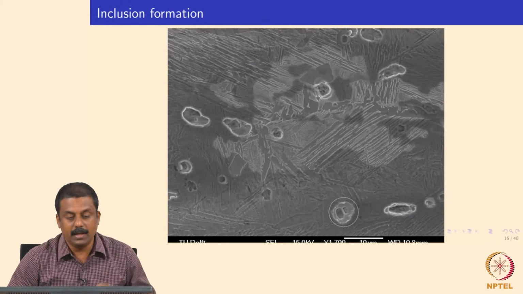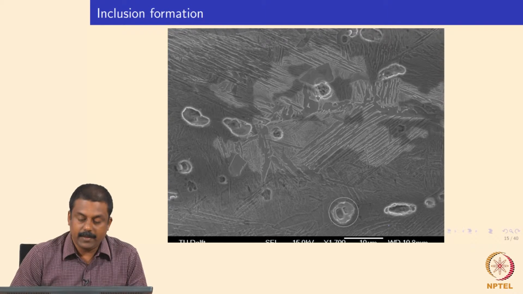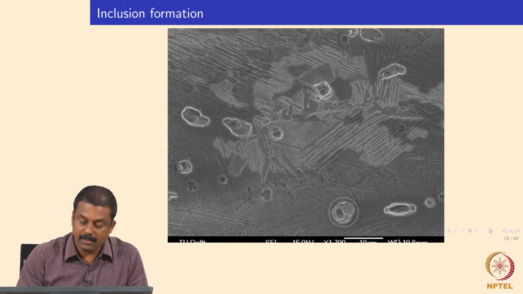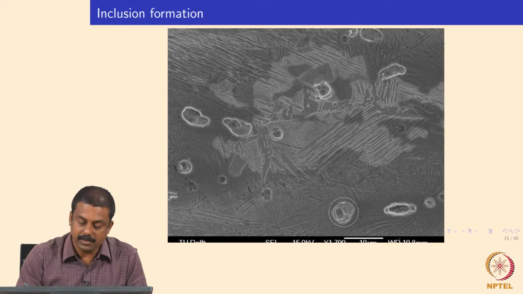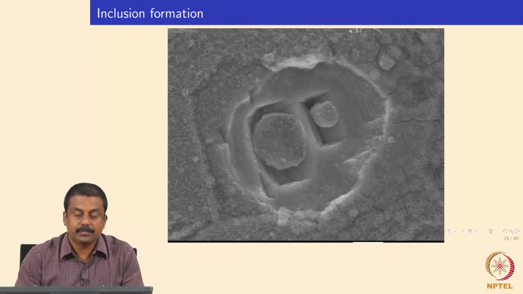If you look at the inclusion formation mechanism, as I said, it is the first reaction that happens when the weld pool solidifies. Inclusions can form at very high temperatures. When you expose the liquid pool to the atmosphere, or even to shielding gas that contains contamination from oxygen, elements like aluminum and silicon can readily combine with it and form oxides. And these oxides can trap the alloying elements in the liquid onto their surface.